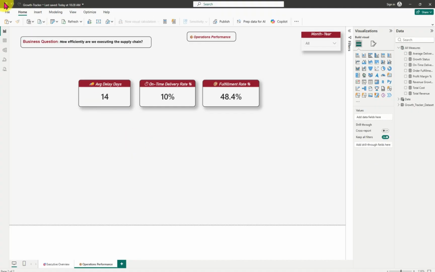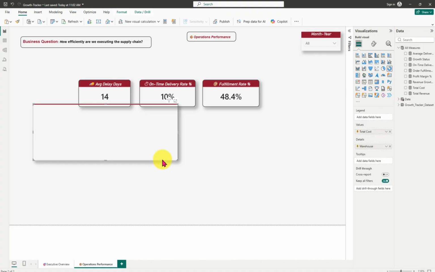So let's get our work safe. Working on it. Work safe. So the next thing we are going to look at is our total cost by warehouse. So we want to see our total costs by warehouse. So already we have our total cost here. Then I'm going to copy something from here because I wouldn't want to design afresh. So I'm going to have this and I'm going to put it here.